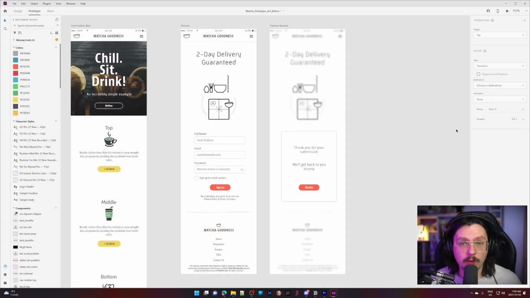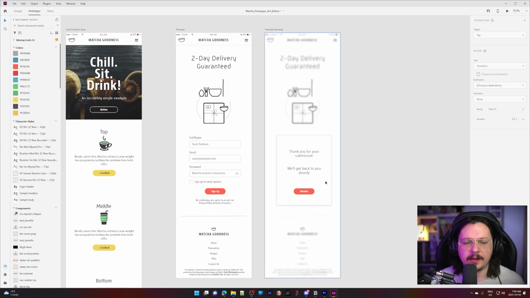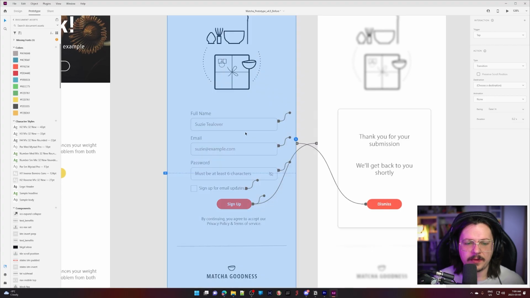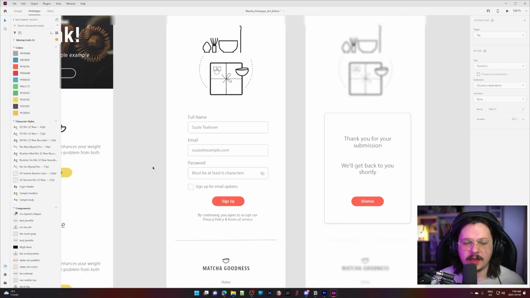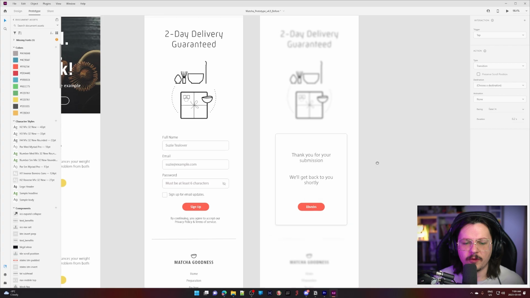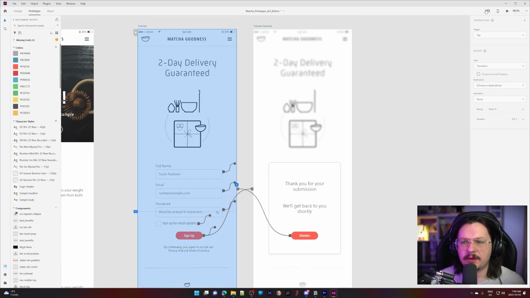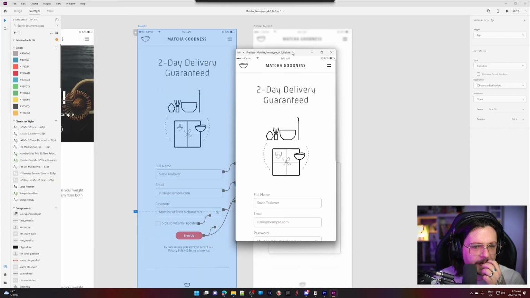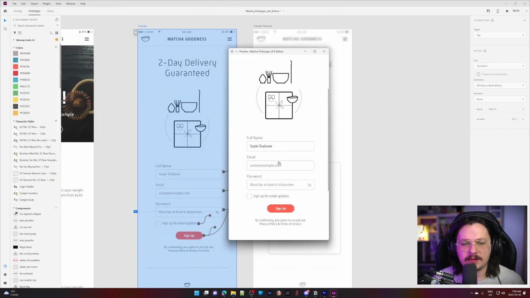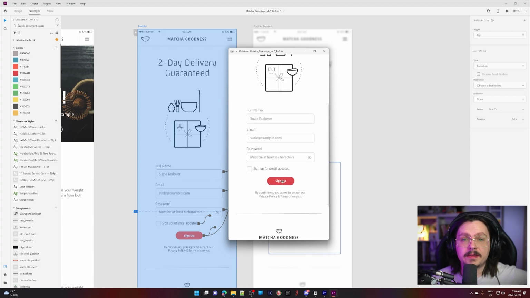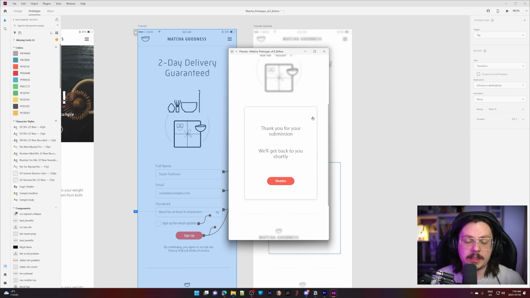So let's take a look at that real-world example I was talking about. I have a pre-built pre-order and pre-order received panel here over on the right, and I have a couple of interactions I've built in with auto animate just to fill things in so it looks like we're actually creating a real form, and I've linked the sign up page to a confirmation page. So we'll take a look at the pre-order page, and we're going to do a preview when I bring this over. Now when I click on each one of these, you'll see it auto fills the interactable sections, and now when we hit sign up, it fades into the confirmation page, but it retains our scroll position. So this is a great example of a way you would use this in the real world.